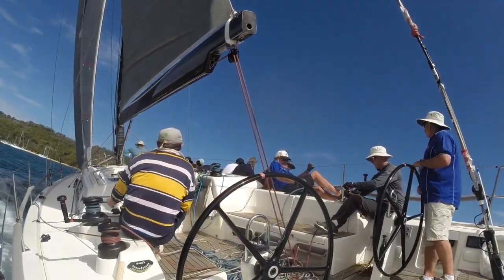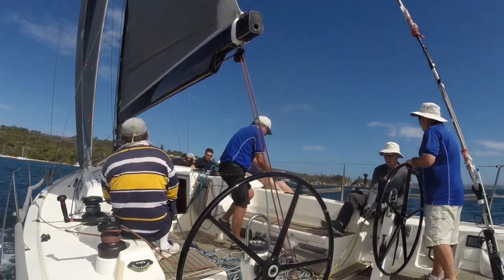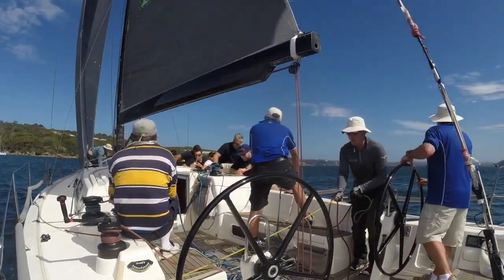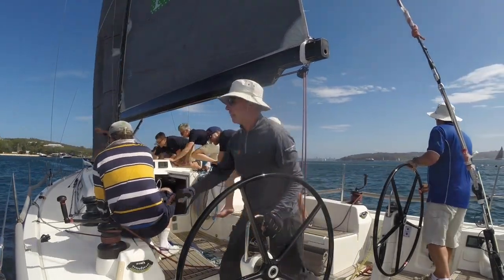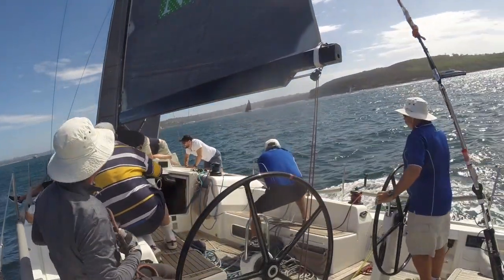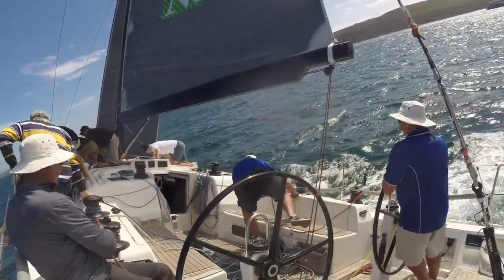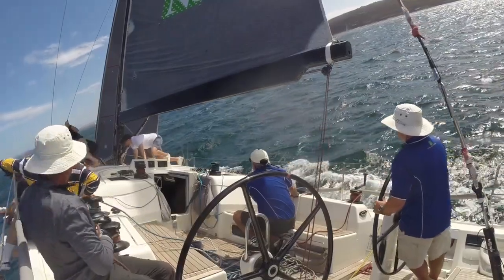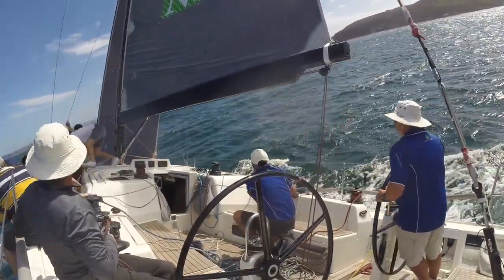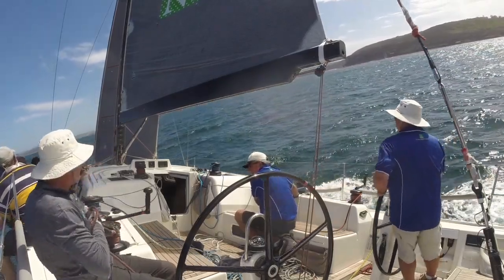Okay, what you're about to see is one of the many tacks that we do during the day, and it involves us getting from one side of the boat to the other for ballast. And this sort of stuff really makes a difference in the race. We maximize the weight on one side, which means that we can rein in the sail. You see, being cranked in there, which gives us more power. So speed and getting the right weight right across is crucial.